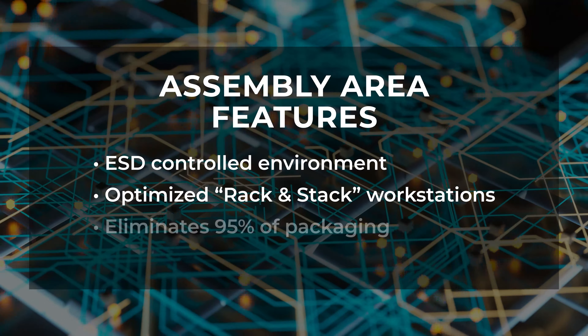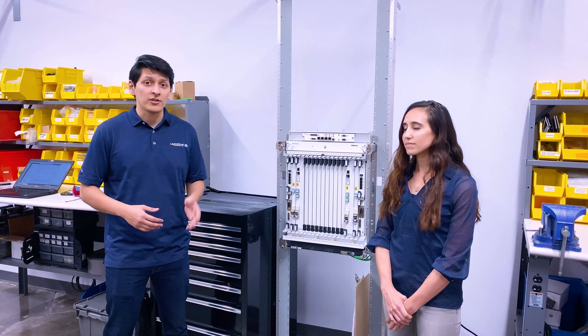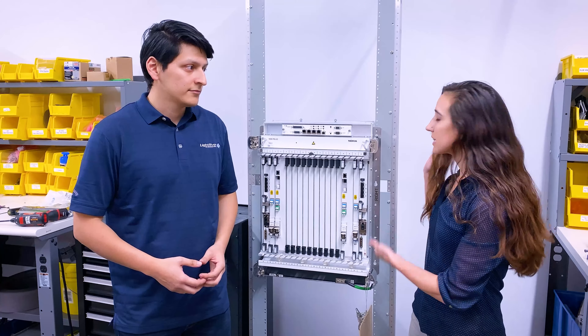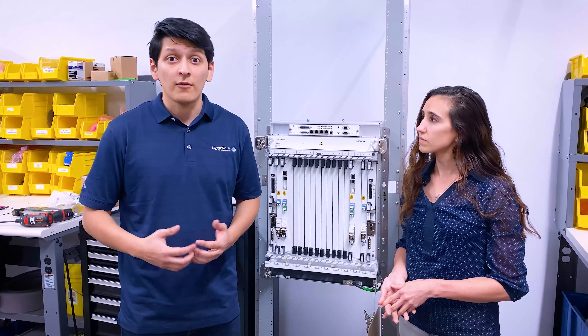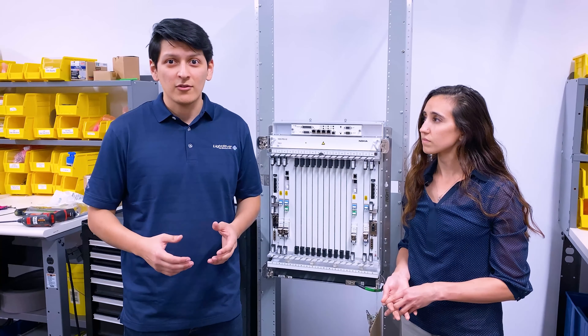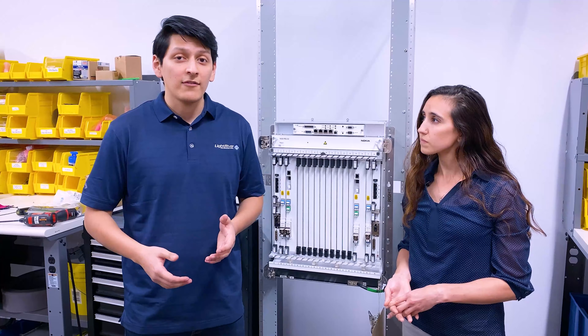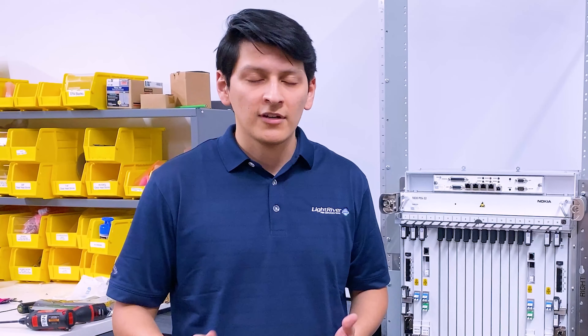If you're out in the field, you can imagine that having to deal with that much trash can become an entire ordeal. Aside from being able to get rid of our trash in an efficient manner, we're also able to look for any kind of faults in the equipment — whether that's physical harm during transport or a software issue — and request a replacement from our vendors. Generally that'll take anywhere between 4 to 15 business days, and if you're out in the field, that's time you don't have, so that'll require a re-trip. Our ability through the factory-built network to front-load all of the work here in-house enables us to spend a lot more time optimizing the network under real-world conditions, which is often its own set of problems.